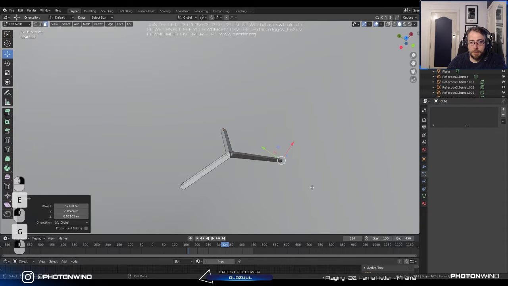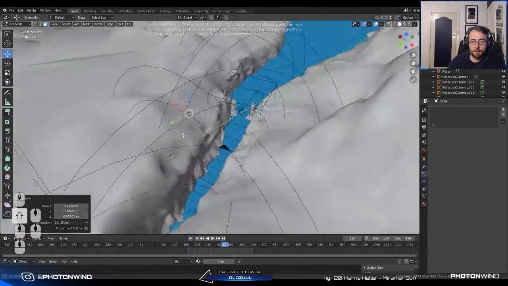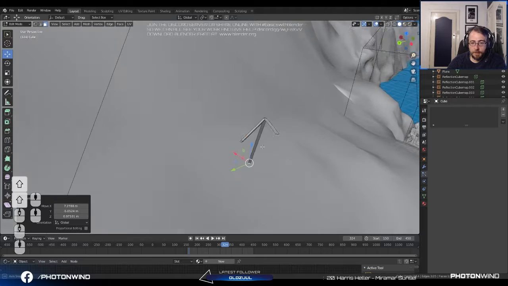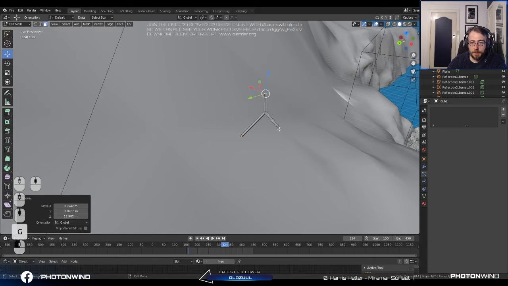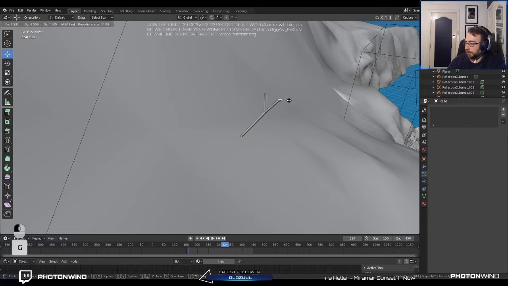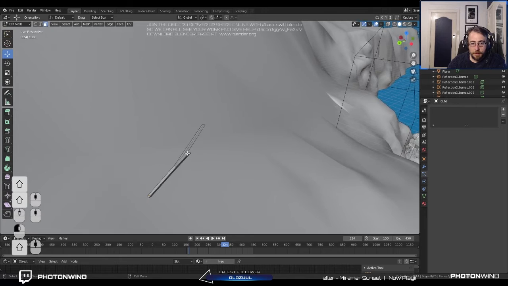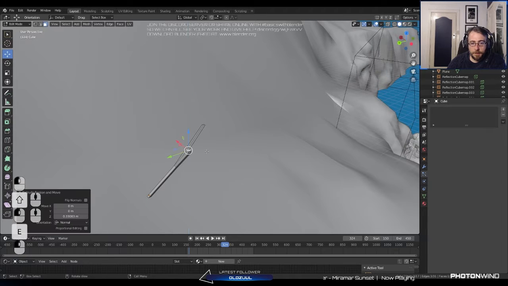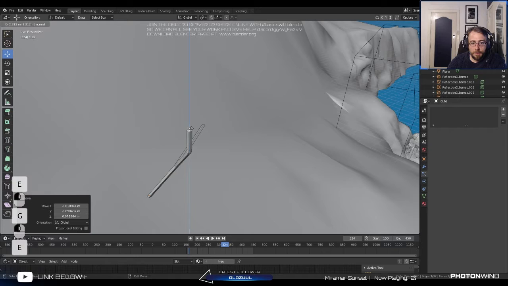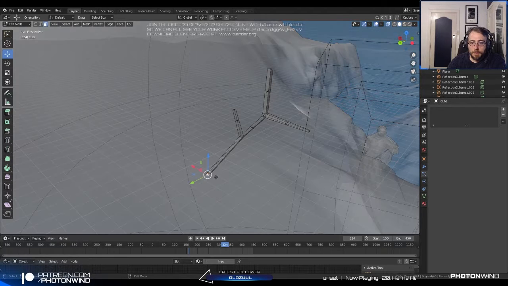I'm going to extrude out another one. Maybe, actually, this is being a little bit annoying, the size of the scene. I might actually want to edit this in another file. Actually, no, it's alright. So I'm just going to make something that's sort of roughly a dead tree.